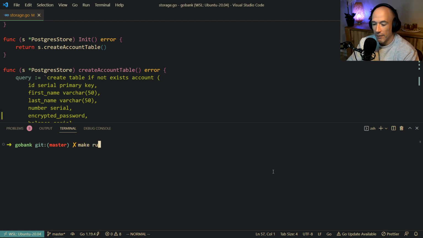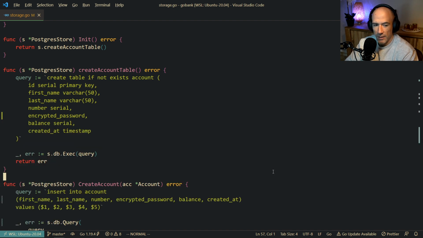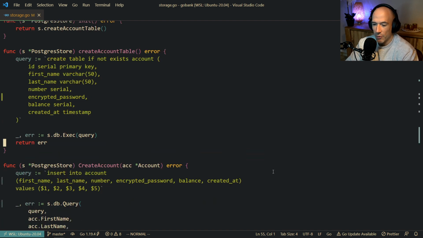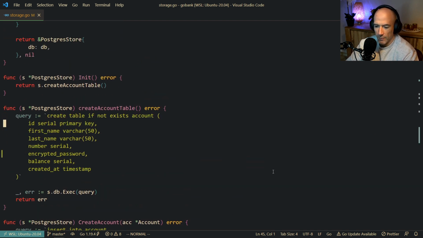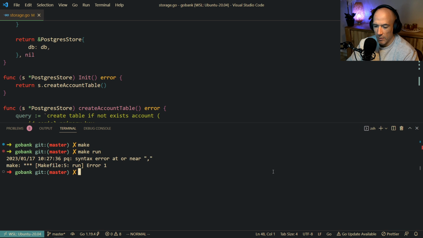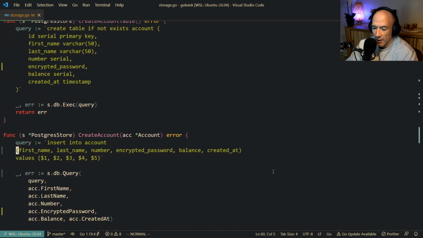If I do make run, end of file. Why is that? Syntax error. Where am I? VPS, that's fine, it's running. Let's go on PG. Did we make a mistake here? Probably we do, right?